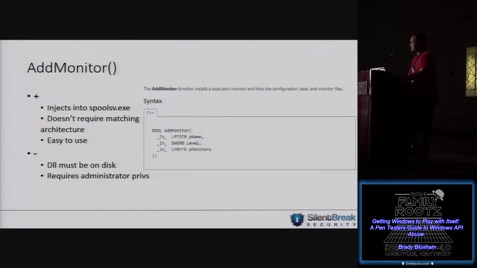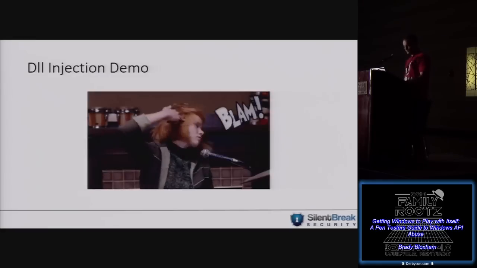It injects into spoolsv, so you really don't have a choice on what process your DLL gets loaded into, but hey, you're SYSTEM, so you probably don't really care anyway. And it also doesn't require matching architecture. With a lot of the DLL injection techniques, the DLL has to match the architecture of the OS. In this case, that's not true. So it's super easy to use. In fact, let's do a demo.